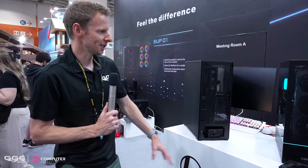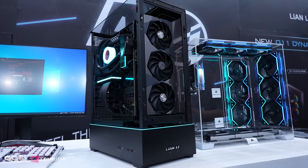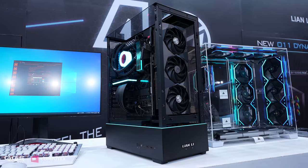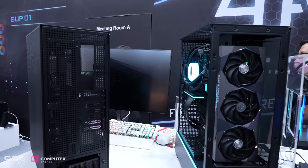This is the SUP 1, so this is a stand-up platform. The GPU is interesting. It goes at the very, very front, and there's actually no spot for the GPU in the traditional layout. As you can see, this case is very, very narrow. I'll take this side panel off so we just don't get reflections. So if you have a really nice GPU and you want to show it off, this is definitely the case to go for. As you can see on the main motherboard side, there's not much room there.